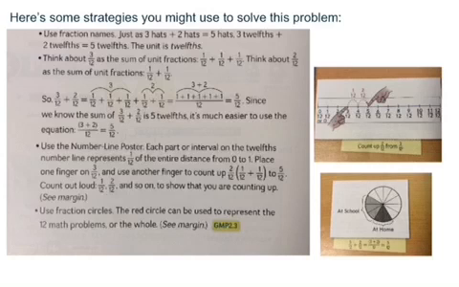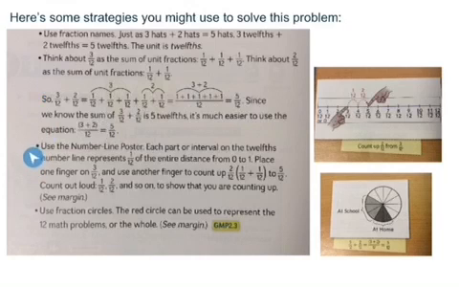All right. Another way, second bullet point down here, is I could think about 3/12 as the sum of unit fractions. Remember those from 5.1? So 3/12 is the same as 1/12 plus 1/12 plus 1/12, and 2/12 would be the sum of 1/12 plus 1/12. So if I put all of these together, this is what this would look like, right? And when I add those together, I'm going to see that it's, yes, indeed, 5/12. So I could write it like this. That should make sense to you, because we did talk about unit fractions.